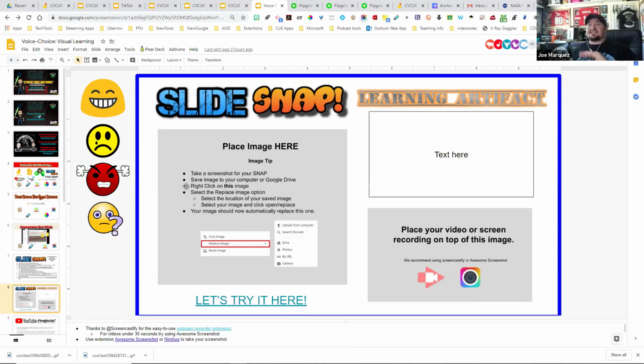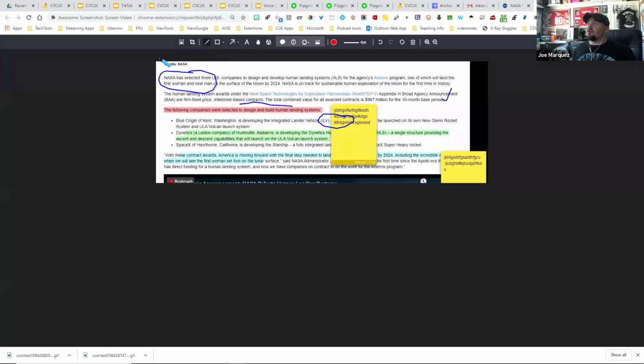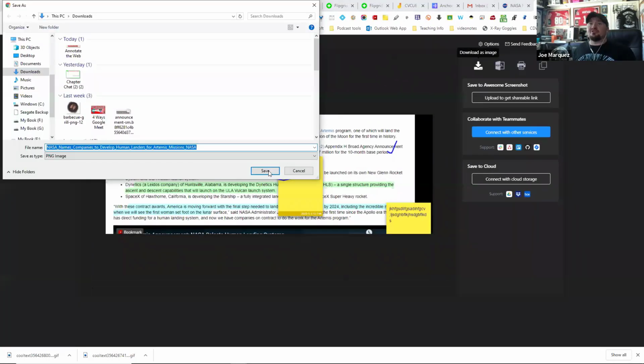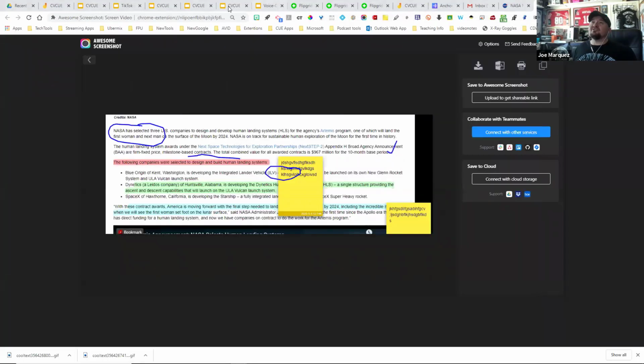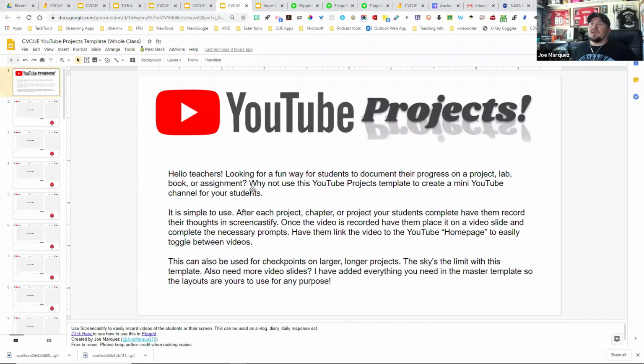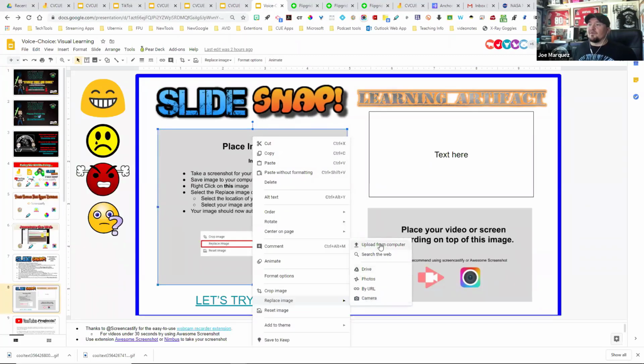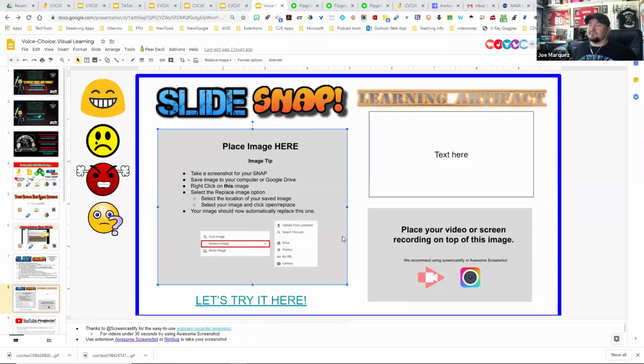And what we've done is in this slide, this is an image placeholder. So when the students are ready, after they're done with their annotations, and after they've grabbed their image right here, all they have to do is come in to their slide snap, right click and say replace image from a photo on our device.